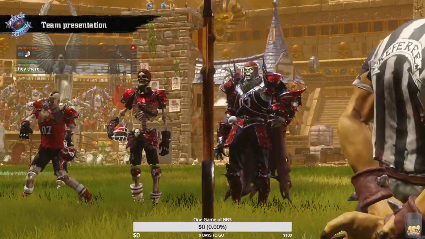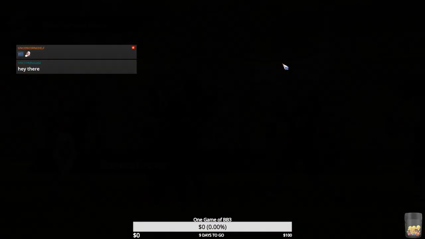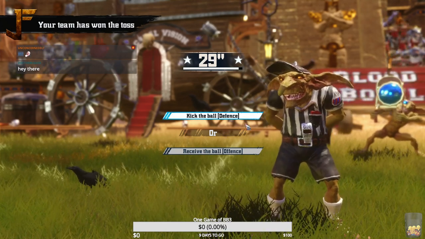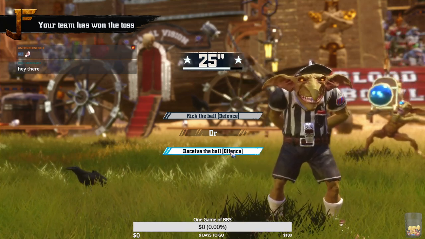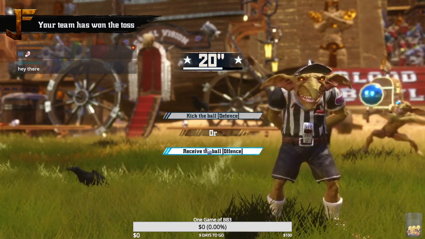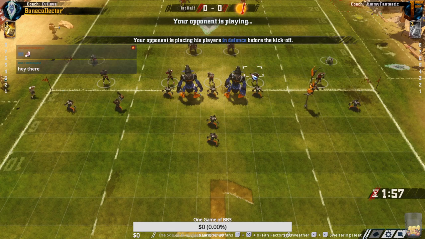Oh wow, is this heat or sun? It's one of the two, isn't it? Receive and go for a draw, or kick and try and win with throw teammate. Let's receive and go for a draw. It is heat.